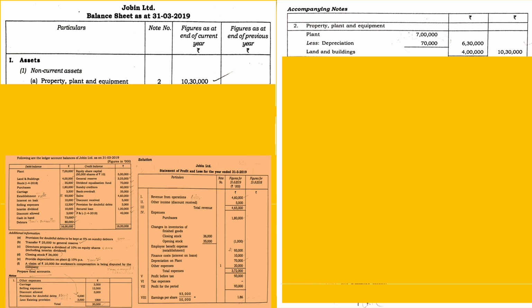Next one, current assets. Under current assets there are different categories. We will be having investments or financial assets, trade receivables, cash in hand, cash at bank, etc. So first of all, let us find out each of these items. We will begin with inventories. Are there any inventories given in the question? Yes, it is given.